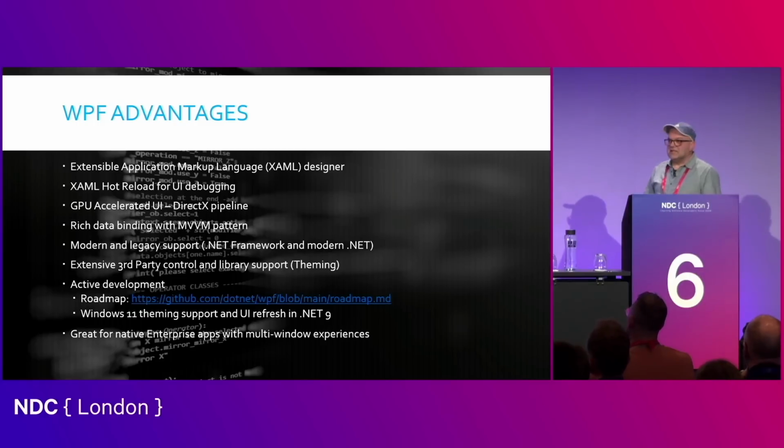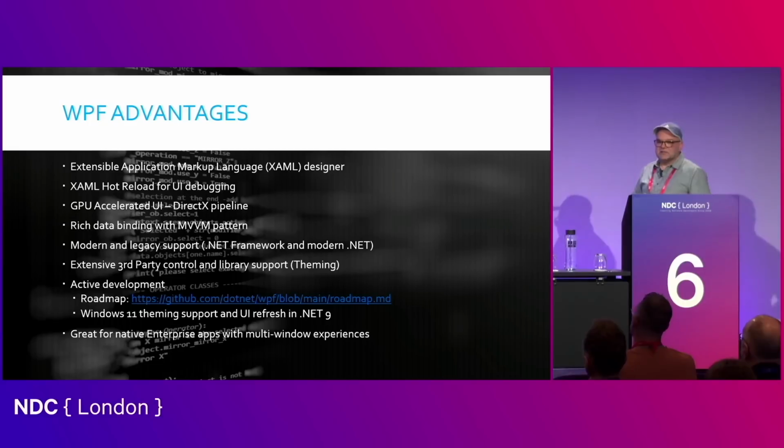It's got the rich data binding like I mentioned. You can use the MVVM pattern for your data binding. You have your views and your view models. Like WinForms, it has modern and legacy support, so you can have a .NET Framework project, or you can have a .NET 8 or 9 project. And you can also use the Upgrade Assistant to upgrade older projects. It also has been around a while, so there's a lot of third-party library support, control support. There's theming like you have with WinForms.